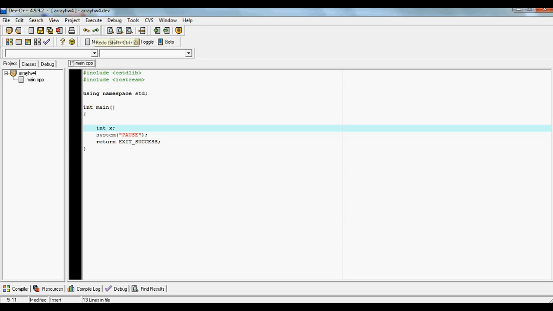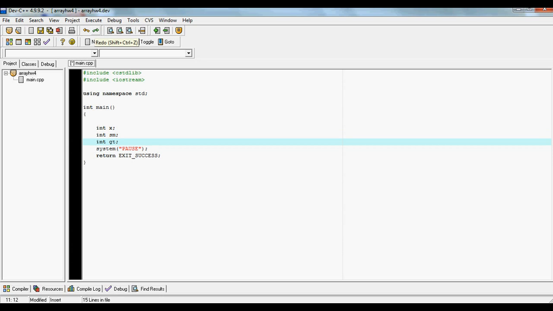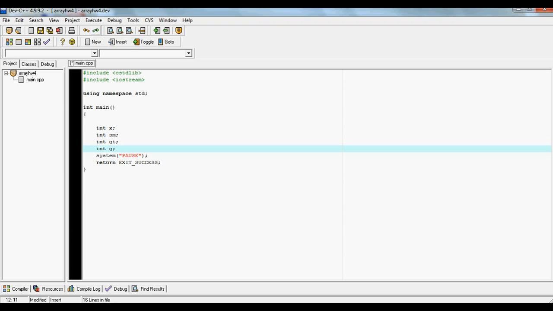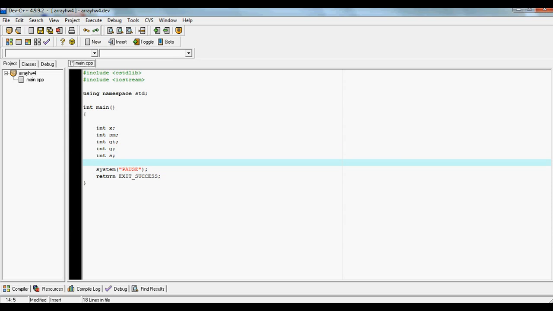So we're going to start. We're going to need an integer x, the counter integer, integer sm, which will be the element that's going to be the smallest. Another integer for the greatest element counter, int gt, and g, which is going to be for the greatest element's value, and s, which is going to be for the smallest element value.